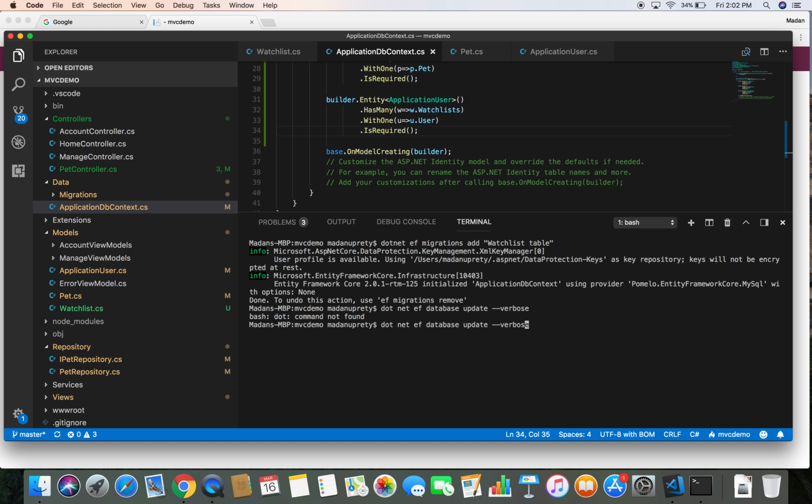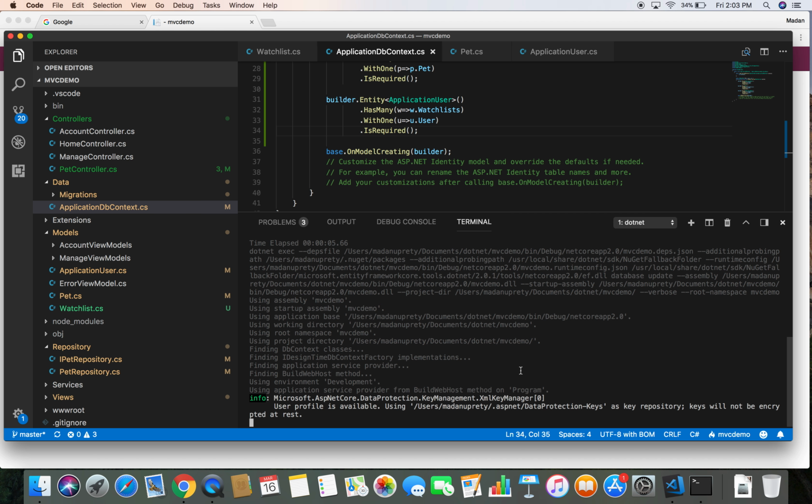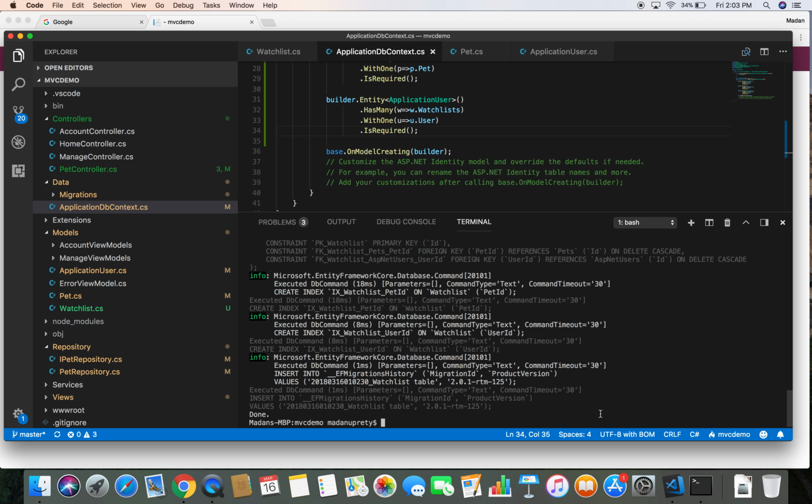Oops, I made a typo here. dotnet ef database update. It's applying the migration against the database, and hopefully it is creating the watch list table in the database.